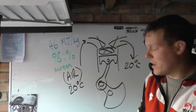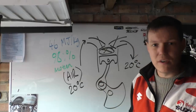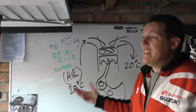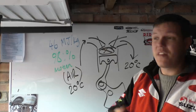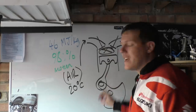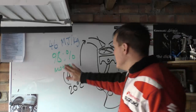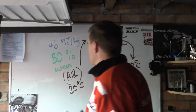That's just a guess, you know what I mean? It's not an actual number. We have to move our valves. We have to move everything. So this is energy that has been drawn out of the system. Then we have to compress this air-fuel mixture. The other thing is, injectors don't fire from magic. That is energy in the battery that has been charged from a different source, but let's just say we started off with a battery, or the energy in the battery is from the engine, from the generator. Obviously you need ECUs and stuff, they all need power, it's very, very little, but they still need power. That's another loss. So then we compress this, right? So now we're down to like 80%, something like that.